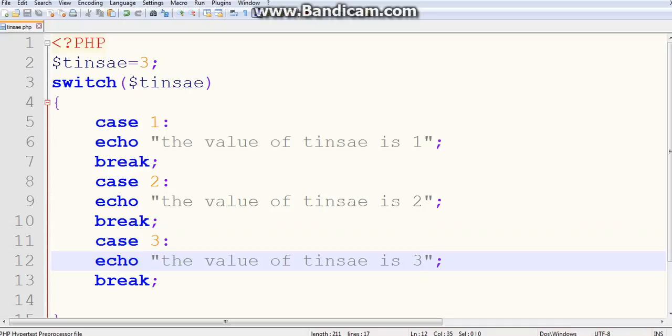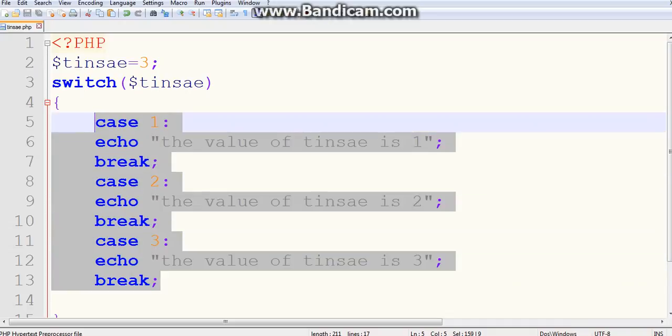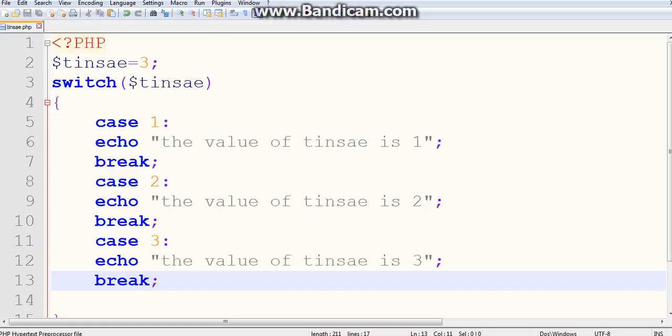So far we are good, but there is something left. What if the value of tensei is a different number than 1, 2, 3? What if it is 5, for instance, or 6? I want to display some error or default word to the user.